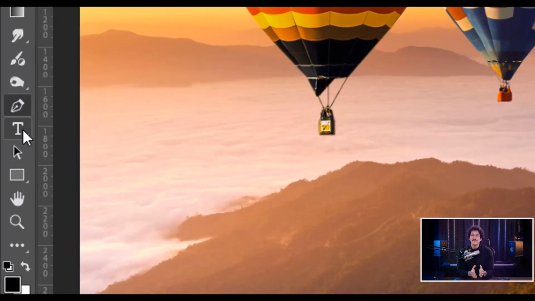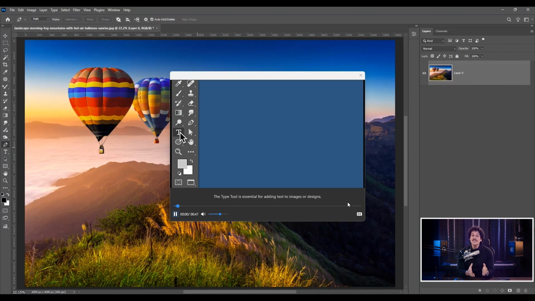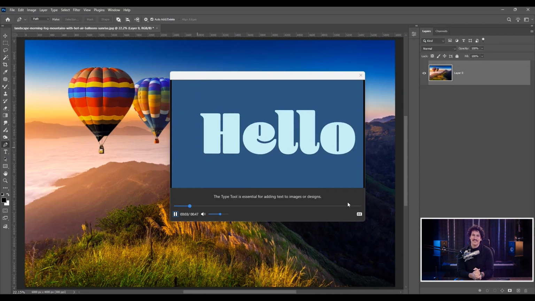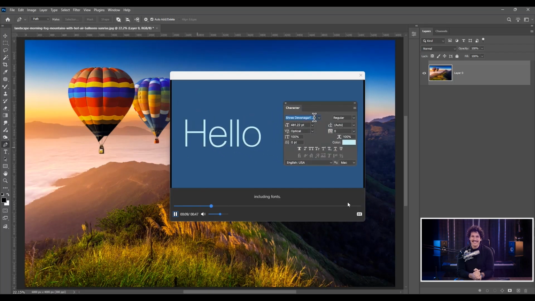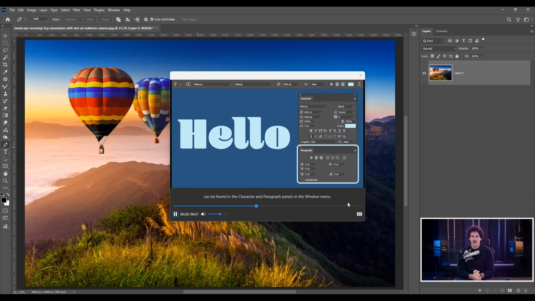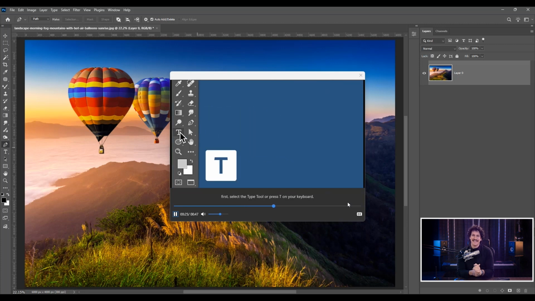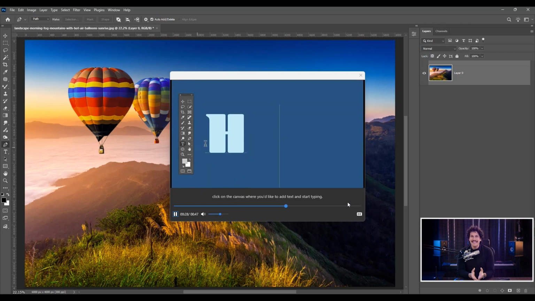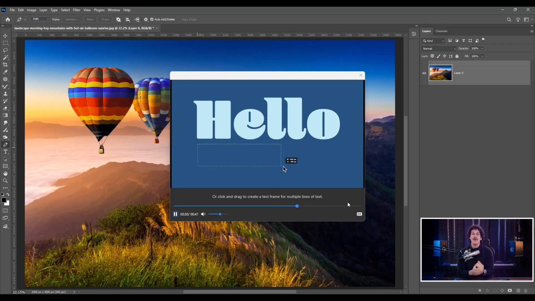The text type tool is used to write something on the image. We can select various fonts from the character panel. We can select the style or model of the text. Then the font size too. We can make the text bold, italic, and align the text. We can also give space between the lines horizontally and vertically. Here are many options you can use.